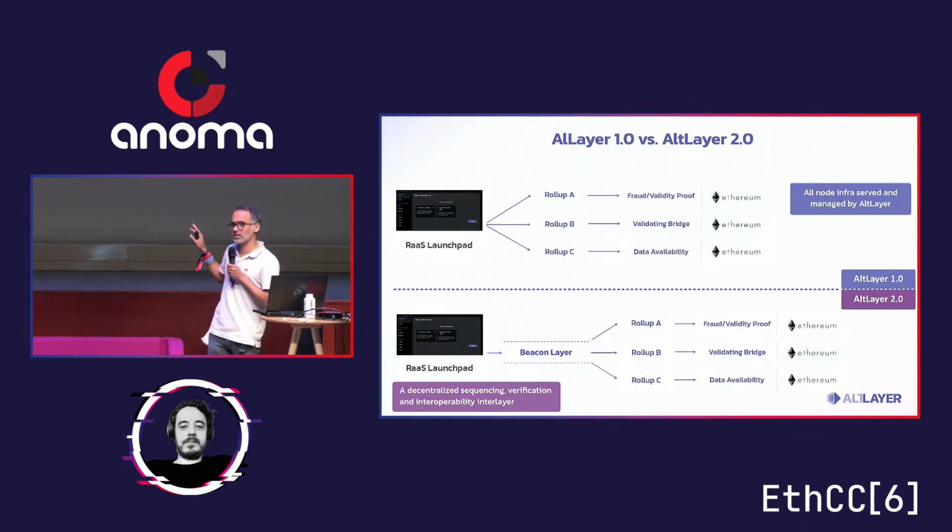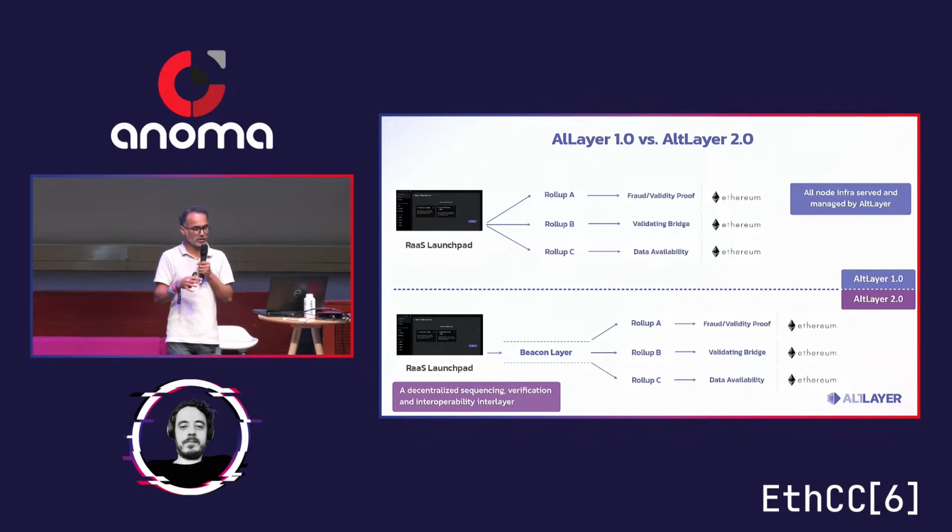And what we're doing right now is kind of decentralizing it using something we call a beacon layer. We are still deciding on the right term. But the idea is this network acts like an interlayer between your rollup service or the vendor that you have on the front-end side and the back-end, let's say L1 or L2 that you want to deploy your rollup to. And this beacon layer acts as, for example, a shared sequencer. So for example, you could say, oh, I want 5 nodes, and then you could get this 5-node sequencer. So this beacon layer orchestrates all of that for you.